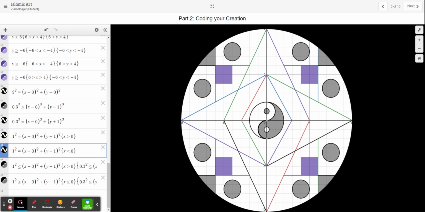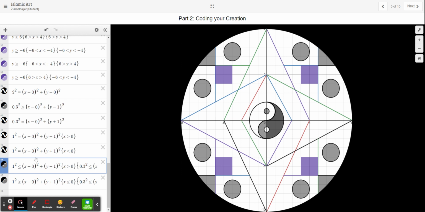Now the line below it is pretty much the same thing, except for a few minor changes again, like the location of where it is on the y. The x stays the same, right? And the inequality also changes symbols to the other side, since we want the half circle to be located on the other half, right? And this is where things start to get a bit more challenging, in my opinion. And I will explain this thoroughly for you.